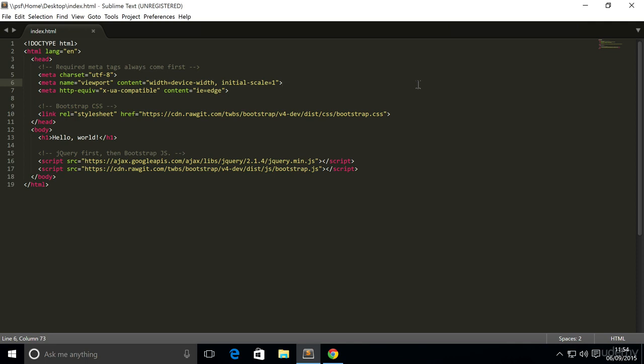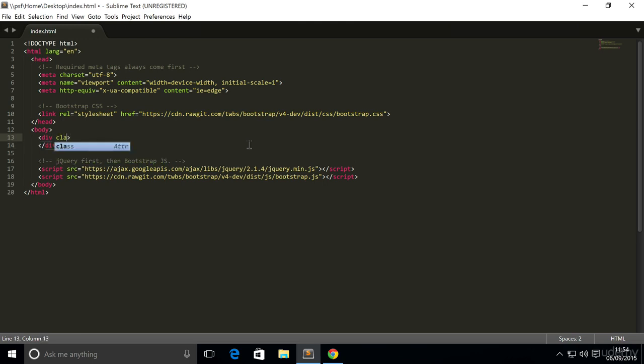So let's start coding. The first thing you want to do is create a div, and this needs to be the class of container. You can think of the container as grouping all your website's main content. Can you have more than one container? Yeah, you can. That's sort of the reason why there's classes, but generally you're probably just going to have the one container. But again, there's no reason why you can't.